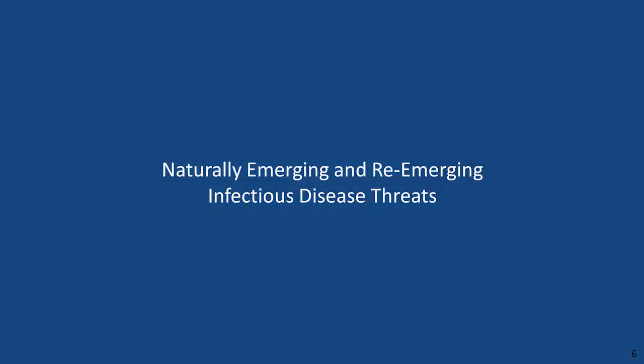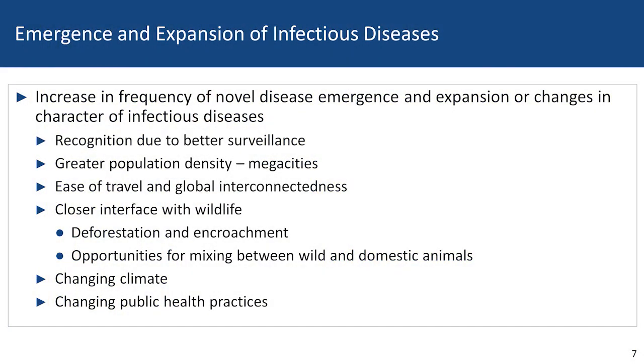Over the last couple of decades, we've seen an increase in frequency of novel disease emergence. Since 2004 with SARS, there have been novel infectious diseases that cause significant illness in humans more than we've seen in the past. There have also been outbreaks or reemergence of infectious diseases that appear to be behaving differently than they have in the past. So I'll talk about a few examples of this in a minute, but I wanted to talk about first, what can these things be attributed to?